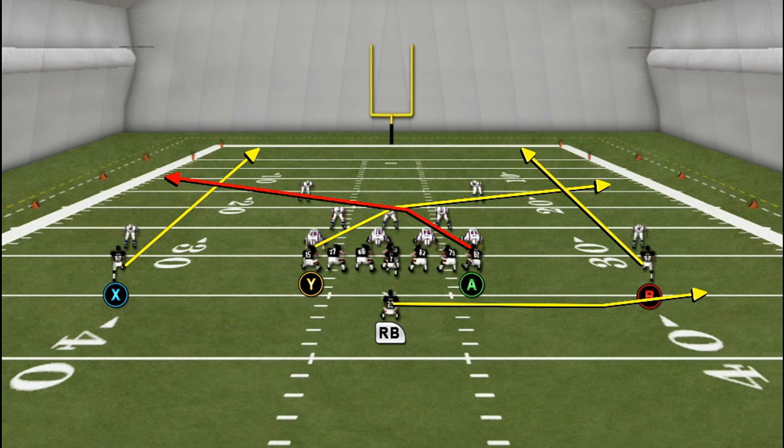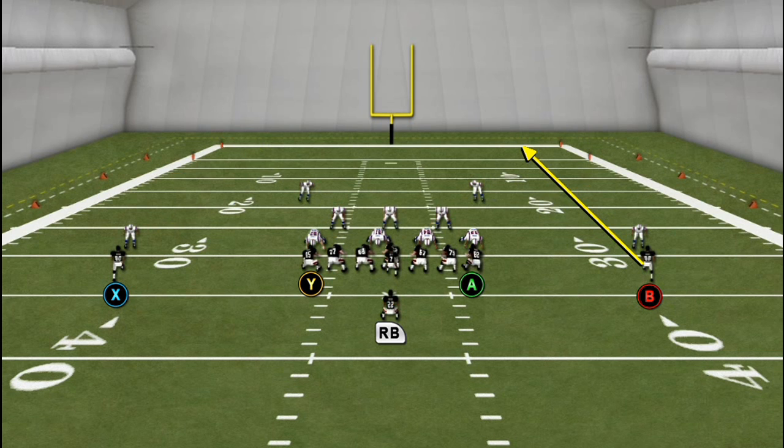So let's talk about the first hot route, which in this case is the flanker, who's going to run this streak route. The reason that we want to hot route him on his streak is this. The idea is to force this guy, in this case the strong safety, to drop back into this area. We want to clear out some room as this receiver right here, which again is the tight end, comes across. As I talked about earlier, that's the tight end 2.